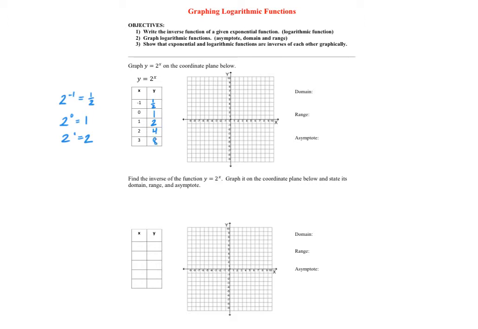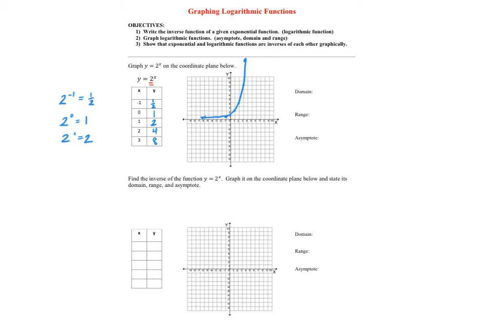All right, let's plot those points. So negative 1, 1/2 is going to be about here. 0, 1, 1, 2, 2, 4, and the last one, 2 cubed, which is 8. So if I look at those points, I'm ready to connect them. So let's see what this looks like. It is exponentially growing, but it is also going to level off at my horizontal asymptote. Now, I use that word exponential growth. Exponential growth is when the base here, which is 2, is greater than 1. So since my base is larger than 1, this is a growth function.